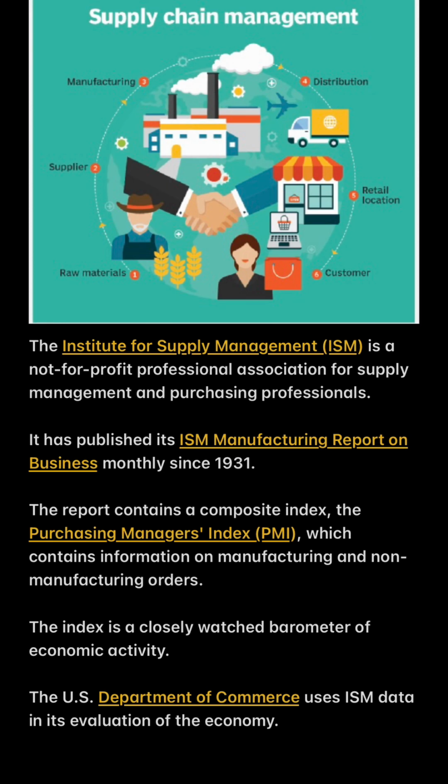Now, the Institute for Supply Management, or the ISM, is a not-for-profit professional association for supply management and purchasing professionals. It has published its ISM report every month since 1931, and this report contains a composite index of the Purchasing Managers Index, or the PMI, which contains information on manufacturing and non-manufacturing orders. The index is closely monitored and is a barometer of economic activity. The U.S. Department of Commerce uses the ISM data in its evaluation of the economy.